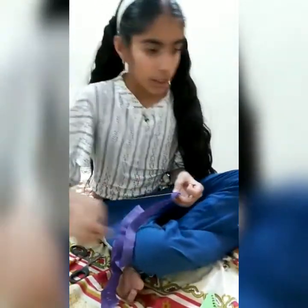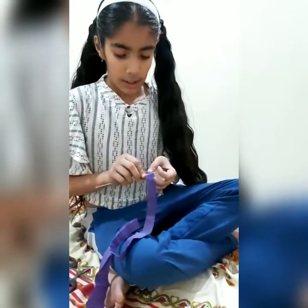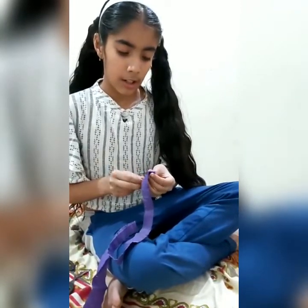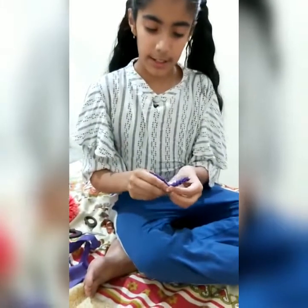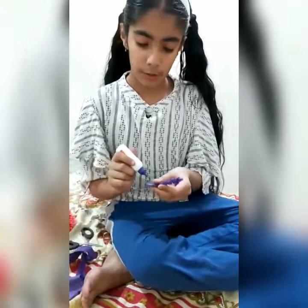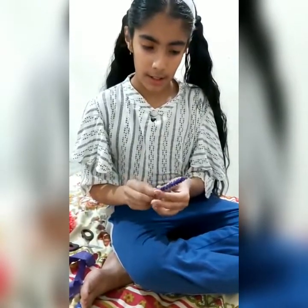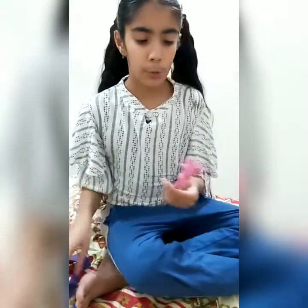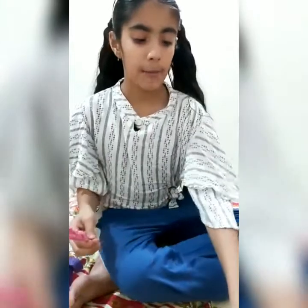Then we'll take the fabricol and paste here. And then we will roll it like this. We will cover the strip like this. After that we will paste the end of the strip like this. Like this I have made two more of pink green paper and many more are there.